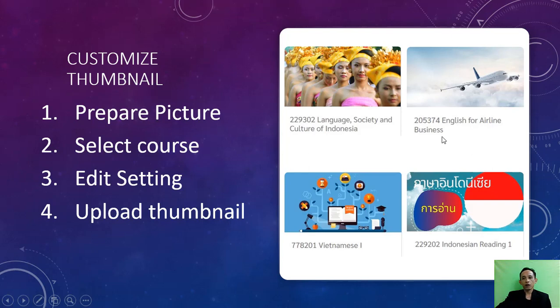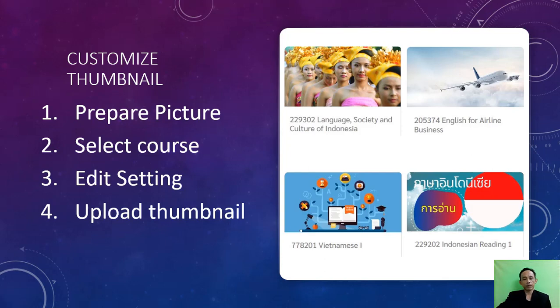You can see 1, 2, 3 are customized thumbnails, but this one is the default thumbnail. So my suggestion is to make your course thumbnail, so it can help the students to recognize your course.